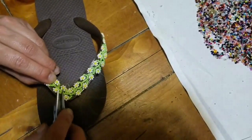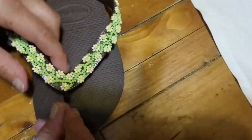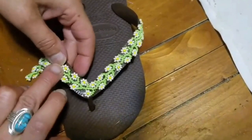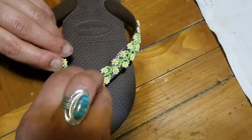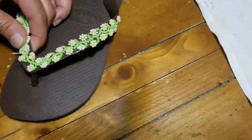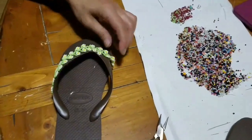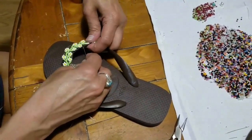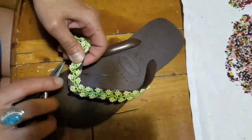So another daisy is secure. Now we're going to secure and make sure it's covering the strap as much as you can. Make sure you hold it nice and tight. Now we're going to the other side — another daisy is nice and secure. So I think you got it now, I'm gonna do the whole thing.